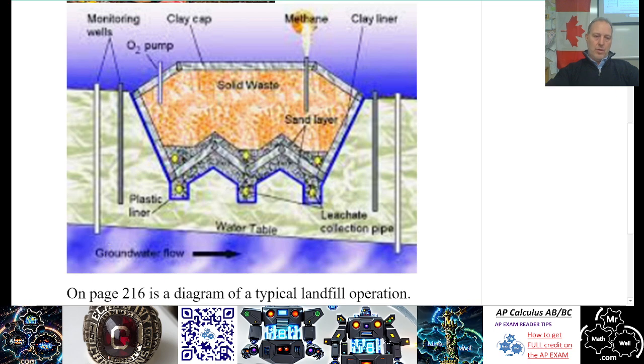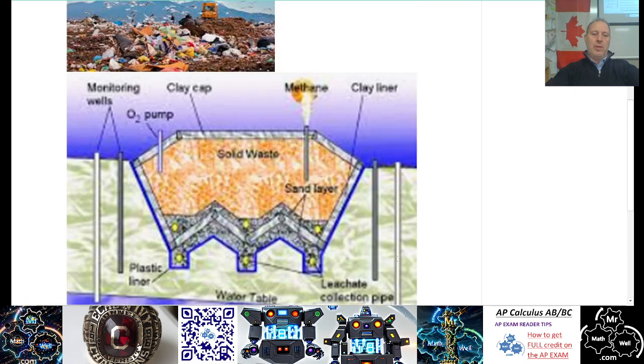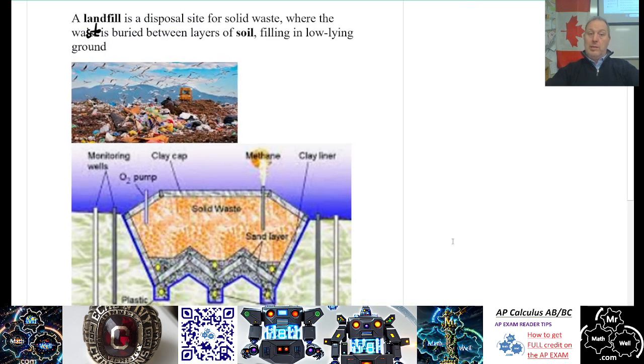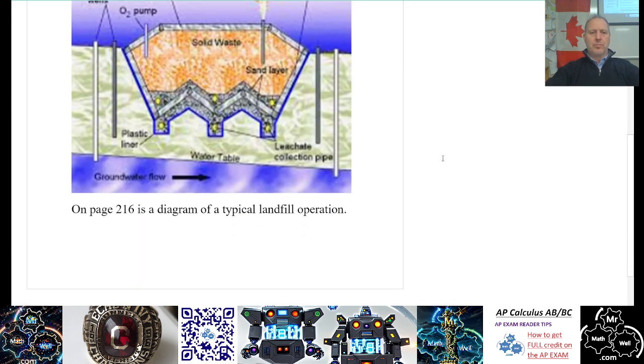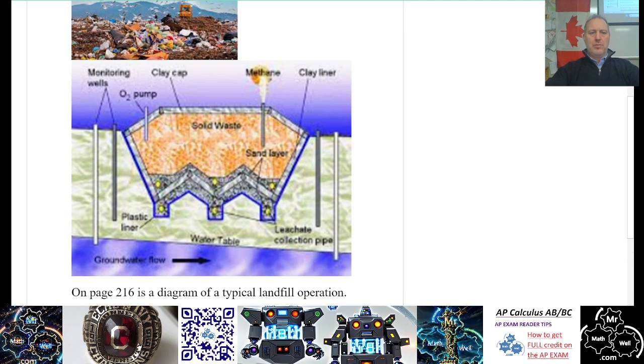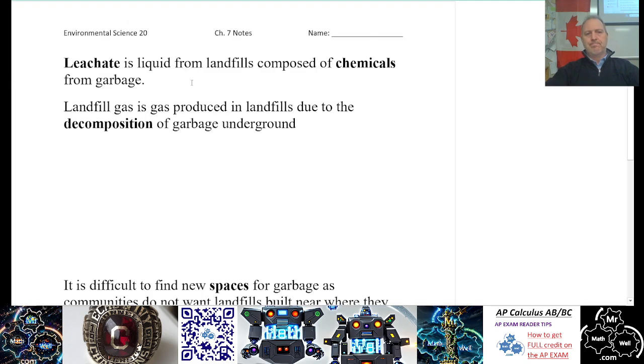And then if the water is flowing this way, you can tell if anything's leaking from the landfill if you were to examine the water on the other side. So pull a sample from the other side. If there's a difference, or if there's an increased level in some bad chemical, then you've got a problem, right? So that's how they try and keep things safe. There's liquid that settles and piles up here, as well as gas and all that sort of stuff that's produced because of the decomposition. You can read more about this on page 216 in your textbook.